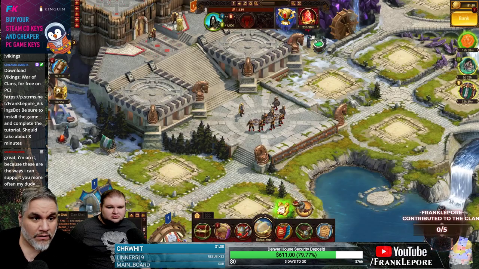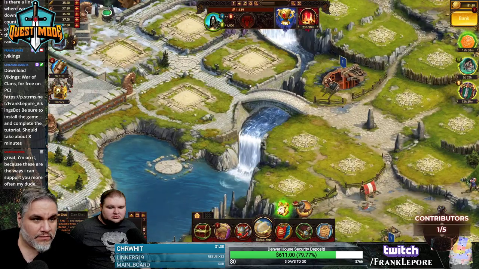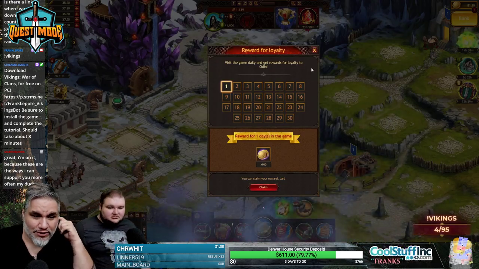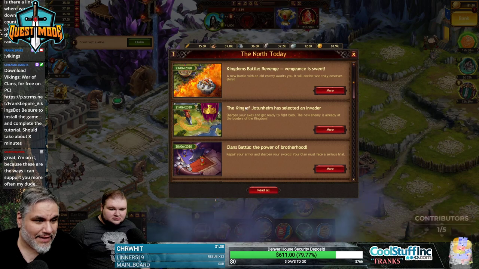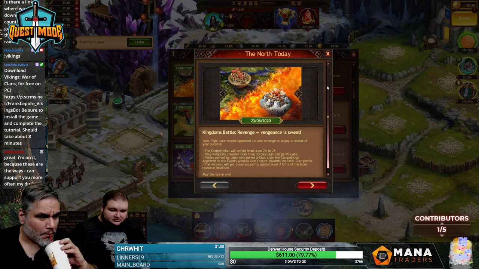Okay. Alright, what's next? Click on that shiny thing at the bottom. The shiny thing at the bottom? Yeah. Where are you looking? Right there. Oh, this thing. Oh, this is just my daily rewards. Might as well get it. And this would be like the daily things, right? I assume.